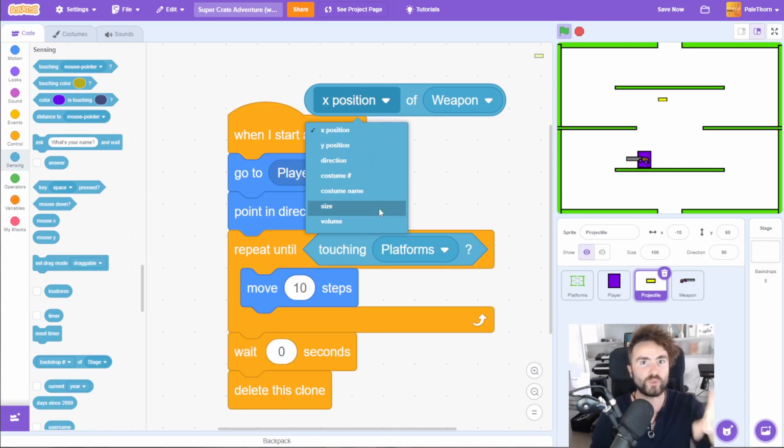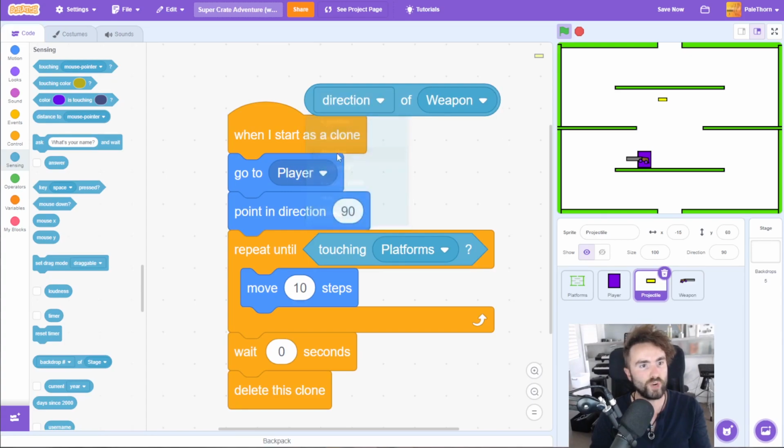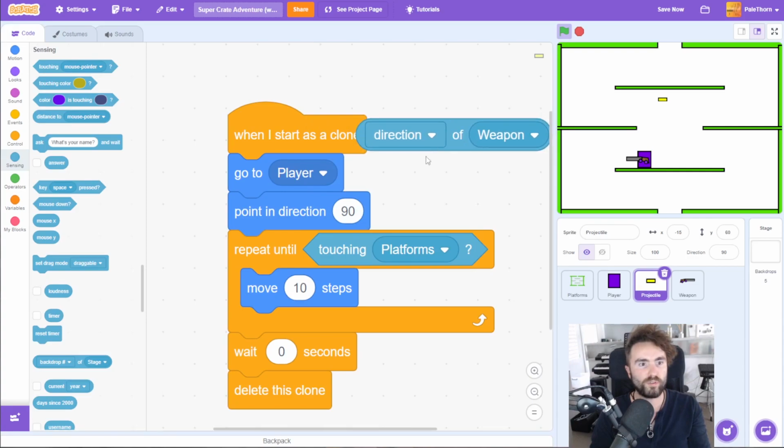And this is a way of us retrieving information from one sprite for the benefit of a different sprite. So what we're going to do is we're going to get the direction of the weapon, and we're going to put this whole thing over the 90 so that this projectile will point in whatever direction the weapon is pointing.